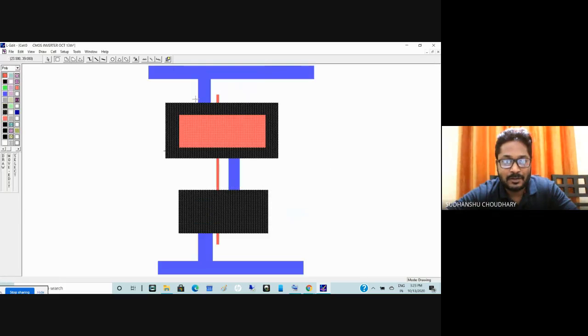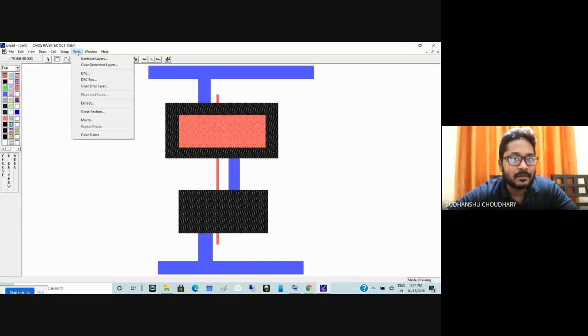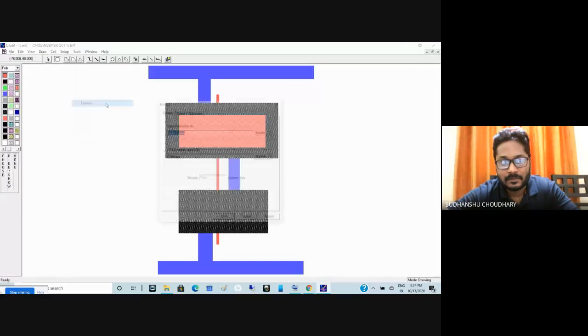Once I do this, everything is gone, right? The color palette and everything has changed, so you may not see the layout properly. But don't worry. Now the next thing is you need to extract the parasitics. So I go back to tools, I press extract.